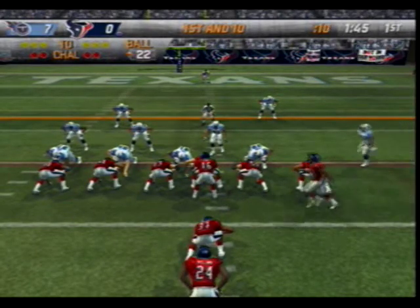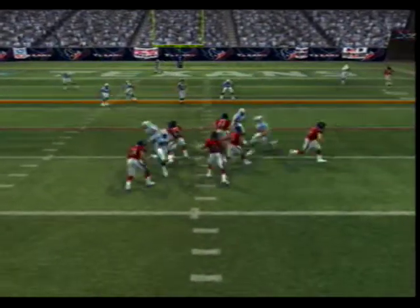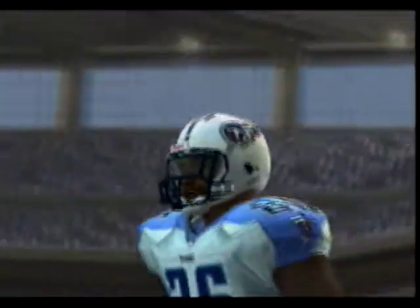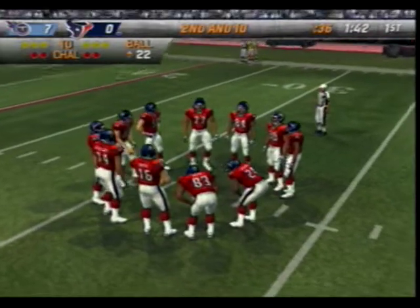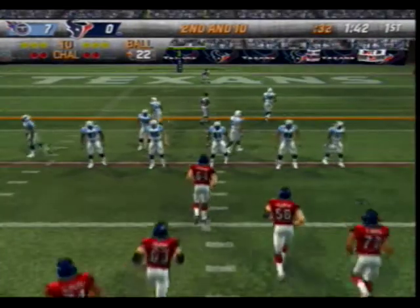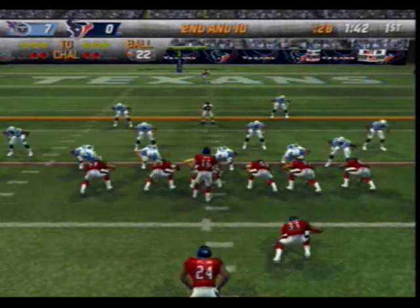Williams in the backfield. Battle, the man in motion. Dropping back to pass on first down. Gets the pass off. This one falls incomplete. He was pressured as the defense forced the issue. Yeah, and that's something the defensive coordinator mentioned in practice this week. Making the quarterback throw the ball before he's ready to throw it. Second and 10. Ball on the 22-yard line.